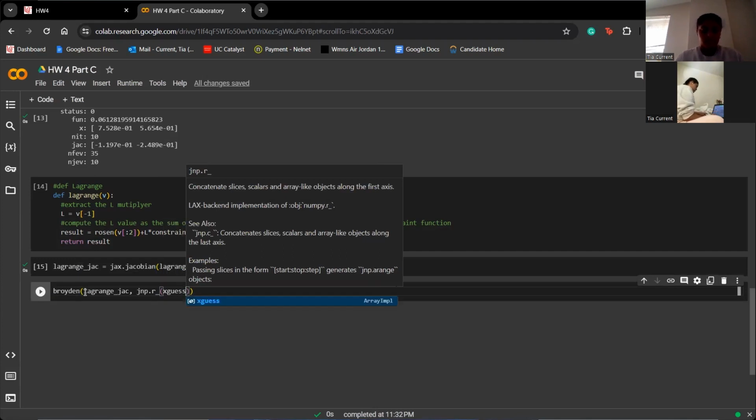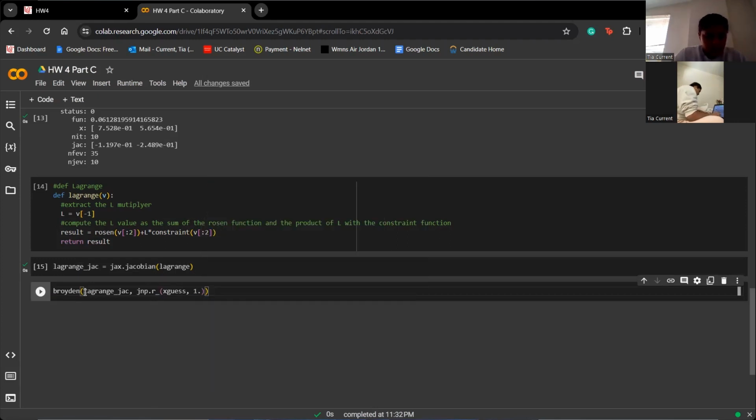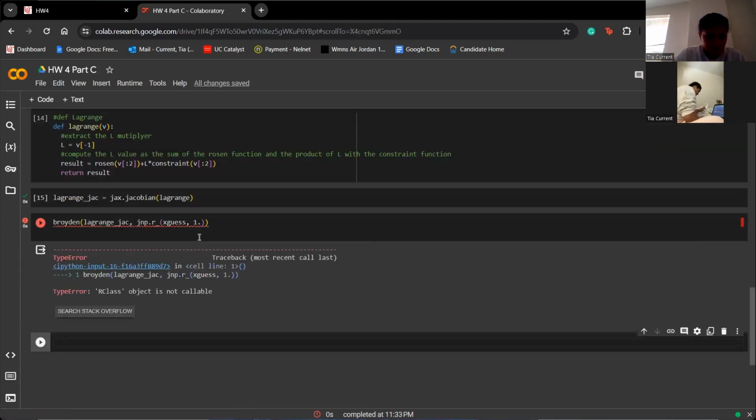And let's see if this comes out to the 0.75. It should be. Oops. Shift enter, not enter. Ooh, let's see. Error. Write in parentheses, Lagrange underscore Jacobian, or jax. Then jnp.array. Maybe brackets instead of parentheses.